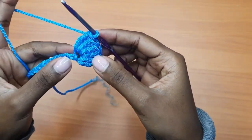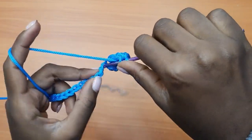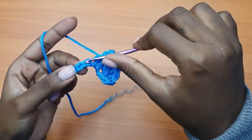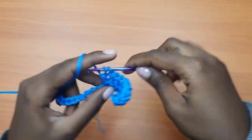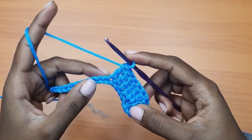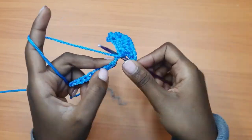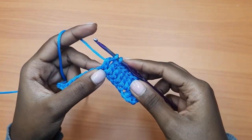So we're going to place 1 double crochet into the next 4 stitches. So yarn over, insert your hook into the next stitch. 1, 2, 3, and 4. So after that, we are going to make a total of 5 double crochets together. So that is a total of 5 joined into 1. So yarn over, go into the next stitch with a double crochet, pull up a loop, yarn over, pull through 2, and don't finish that double crochet.